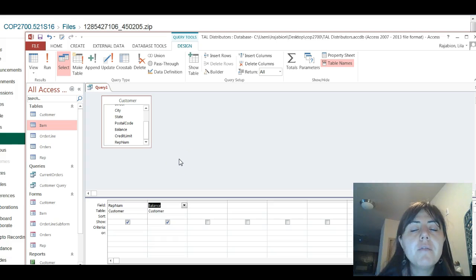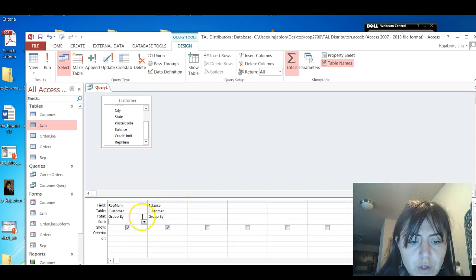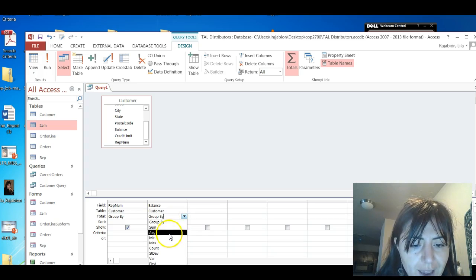In this example, we want to find the average balance for each group that is being represented by a rep. So we are going to click on the total, and then in here we are going to group by the rep, and then instead of using the balance, we want to find the average balance.